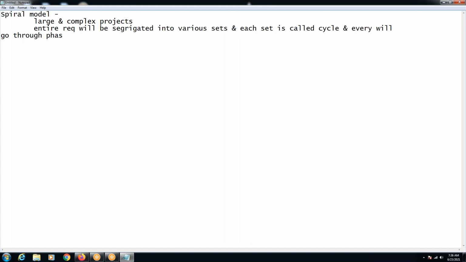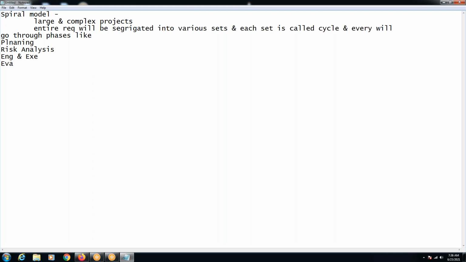phases or activities, where we said planning, the risk analysis, the engineering and the execution, and the last one we said is evaluation.